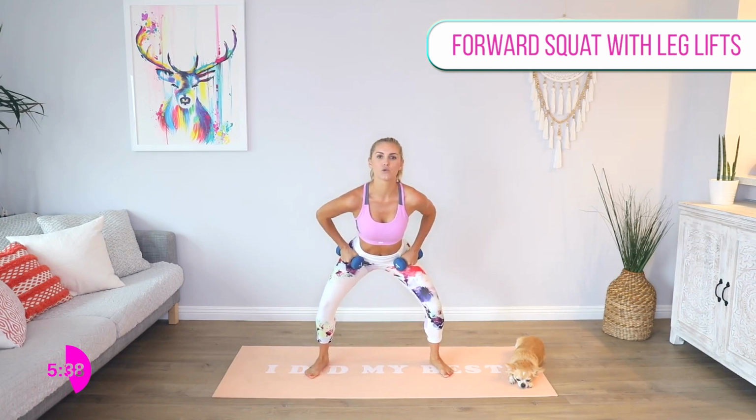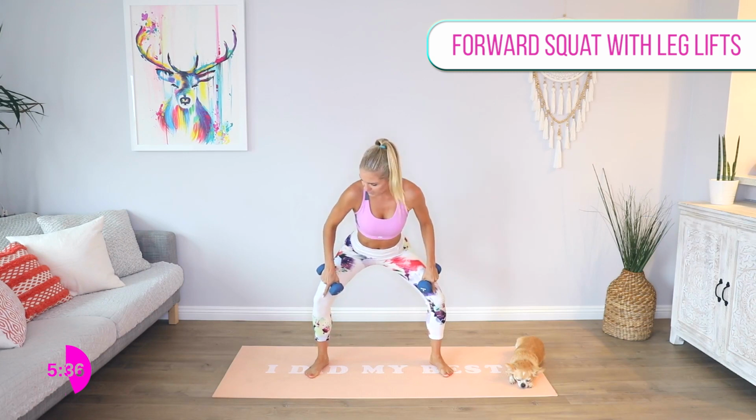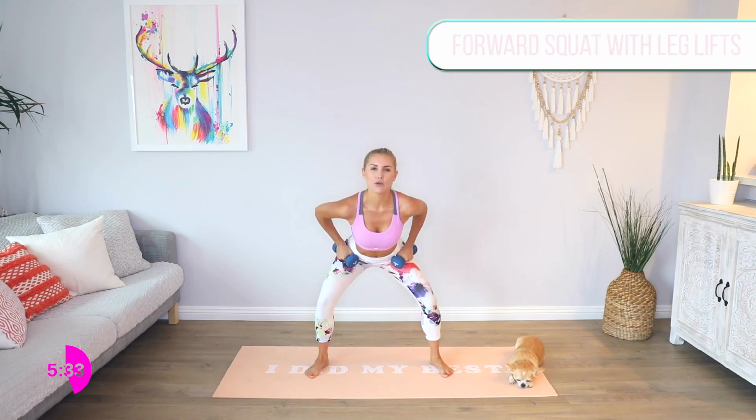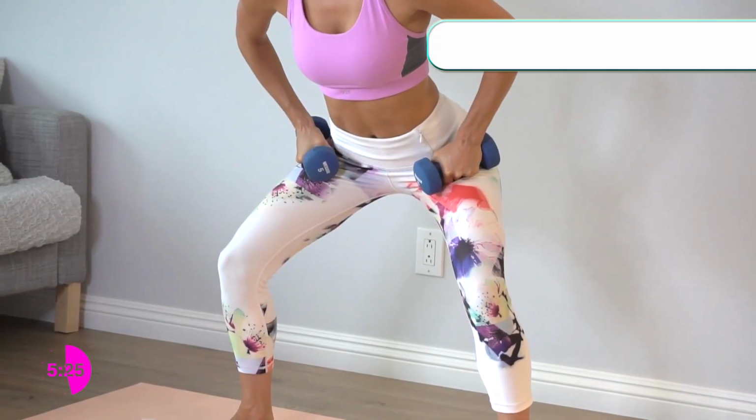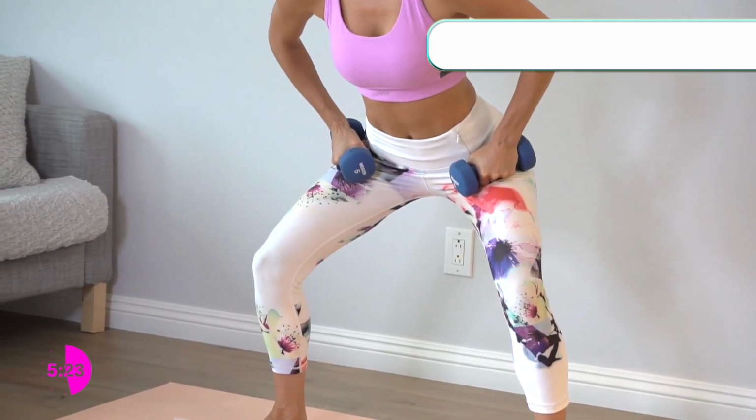Okay, we're going to hold this squat. Really make sure that those knees are going out to the side. You've got that booty back, that chest is up, and we're going to hold for 10, 9, 8, 7, 6, 5, 4, 3, 2, 1.